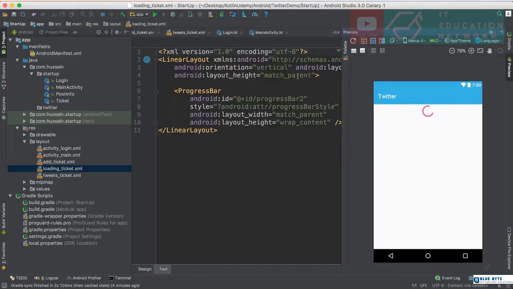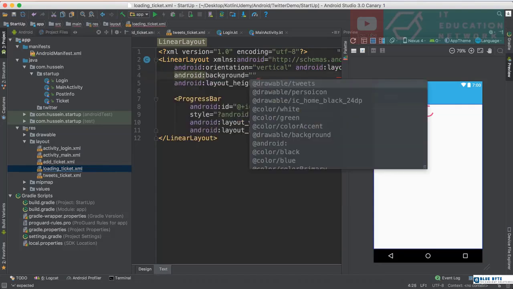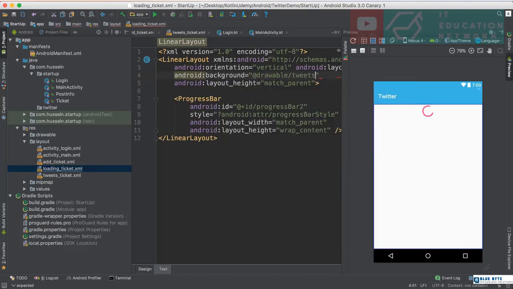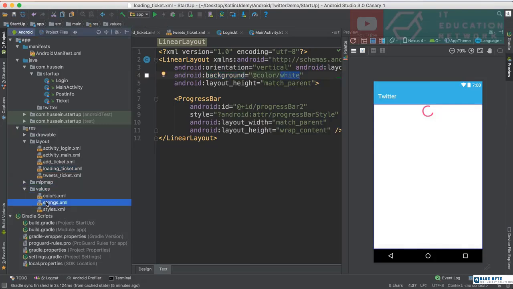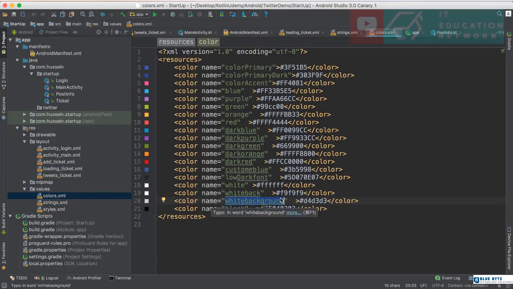So to make it nicer and show just something loading, it's better to add an Android background color here. I think white, not white, it should be this color. I have to take the gray one, which should be this one, white background it should be.